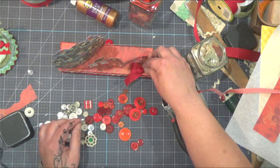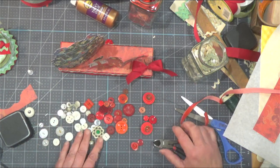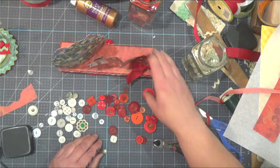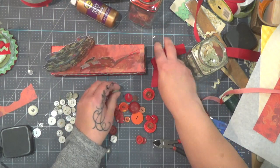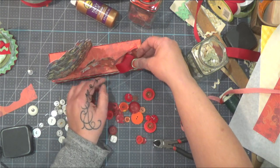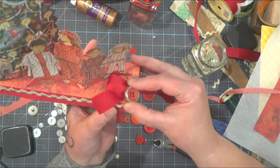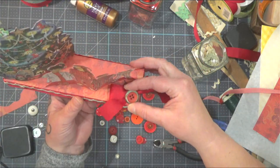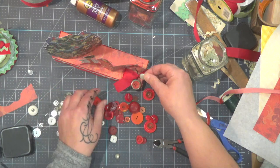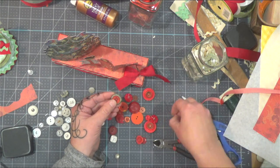Let's figure out what else is going on here. What happened to the one that looked like the wheel? It'll be sitting right here. Yep, there it is. Do I want that one in the middle? Yeah. It's got this rubbed off gold. It kind of picks up the gold that's in here, and the shapes from over there. It's vague. It makes me happy. Am I going to want some extra buttons in there? This one I may just settle for one button, and I think I will wire it right onto there.